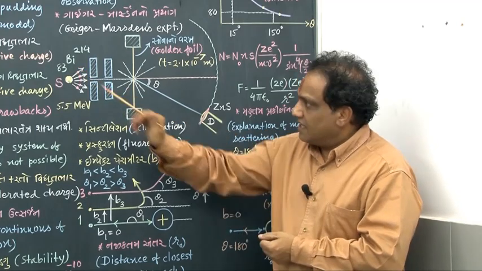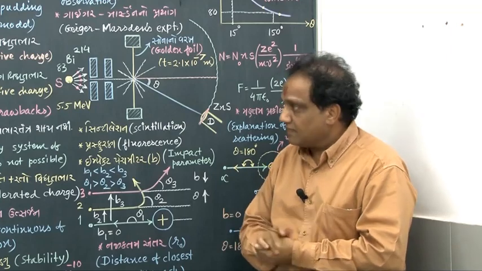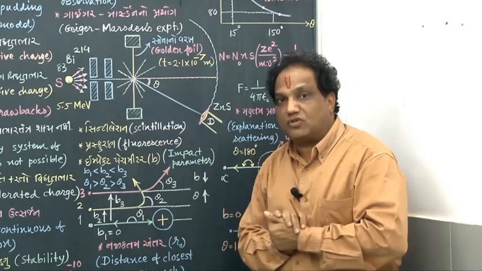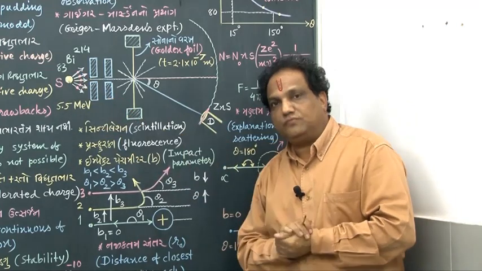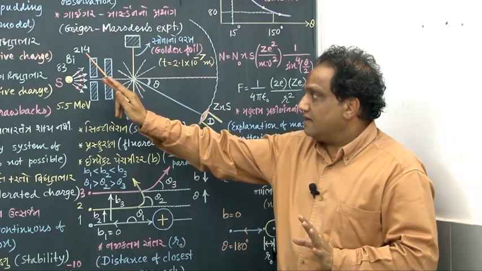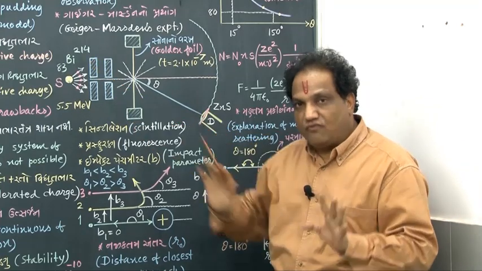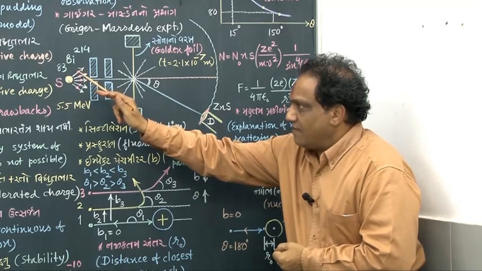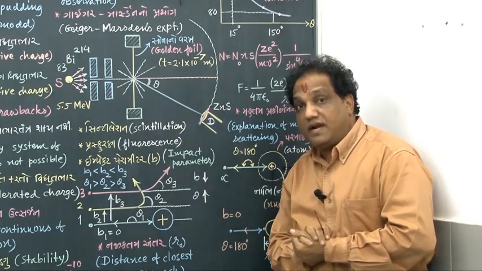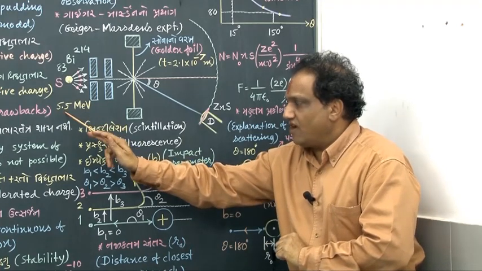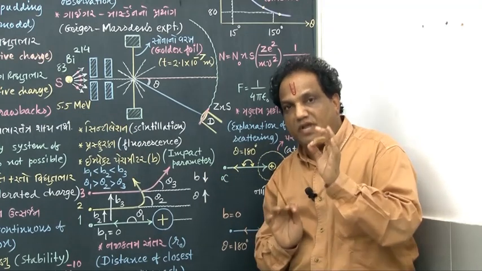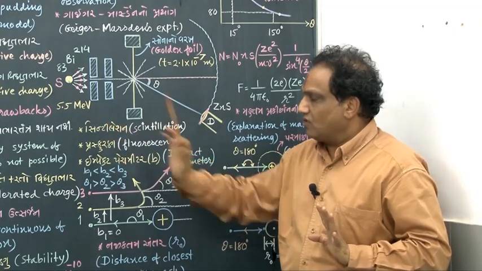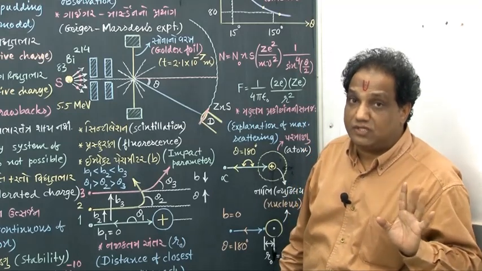Now, what is the radioactive element? It is 83 bismuth 214. 83 is the atomic number. Bi indicates the bismuth element. 214 is called the atomic mass number. Atomic number gives you the number of protons, correct? Then 214 is the atomic mass number, which gives you the total number of protons and neutrons. Now, the alpha particles emitted from this source have kinetic energy, which you must remember, 5.5 million electron volt. 1 million or 1 mega is 10 raised to 6, and 1 electron volt is 1.6 into 10 raised to minus 19 joule, correct?